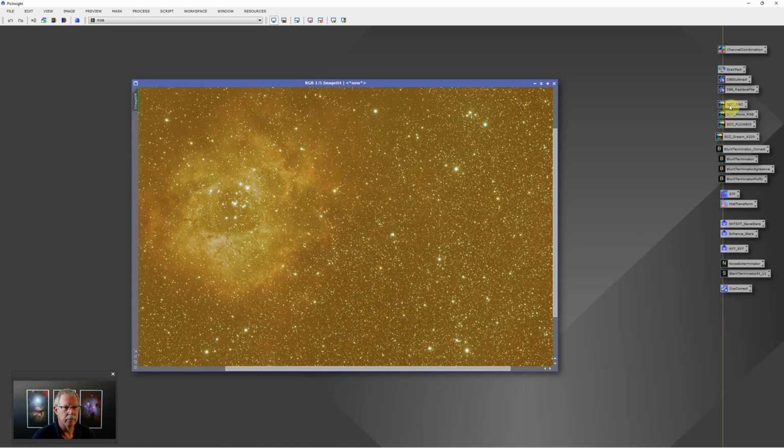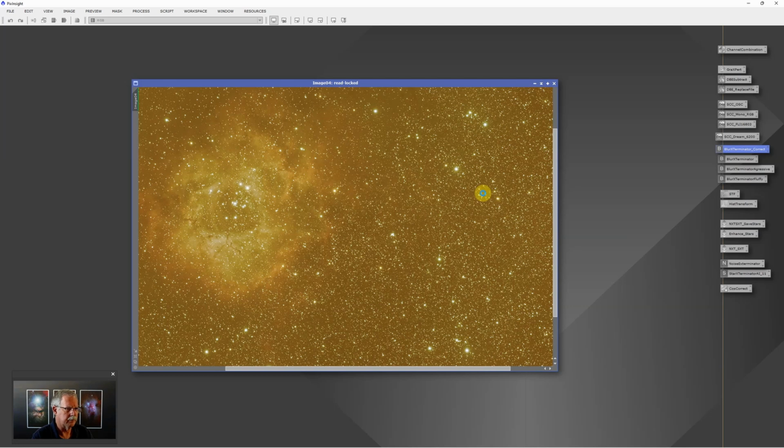So once it's saved, I can just grab that saved instance, drag it onto the image, and now it's going to run the Blur Exterminator in a correct only mode. If you don't have Blur Exterminator, you can just skip this step. What it's doing is it's going to tighten up the stars a little bit, and it will make it a little bit easier for color calibration to identify the stars.